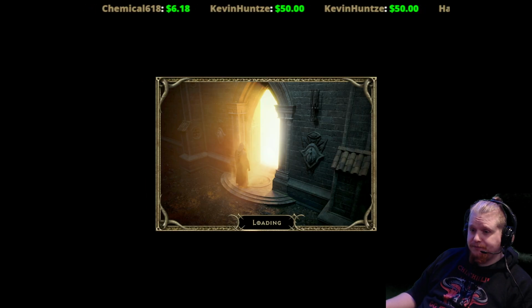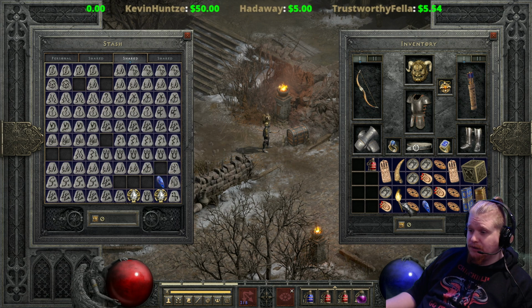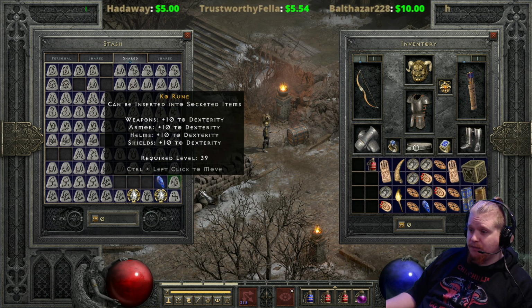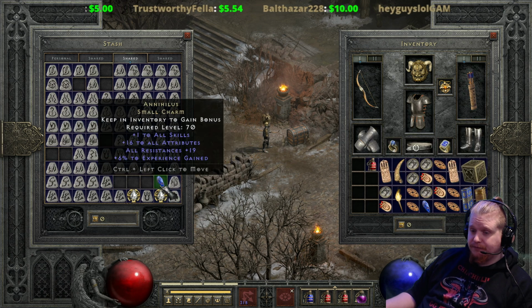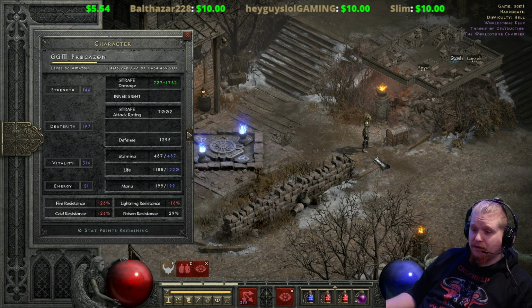A 16-18-7. Is that better than the one that I was using? I was using a 16-19-6. So I traded 1 all resistance for 1 EXP. I guess the EXP is probably better while I'm leveling up at the very least.